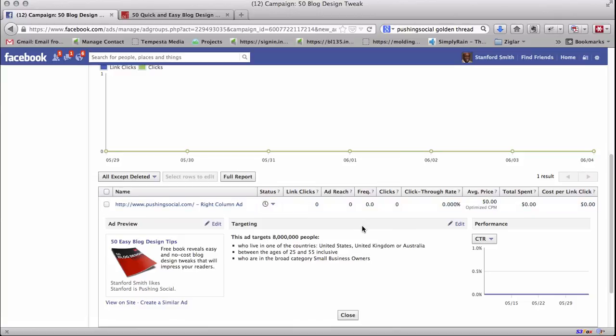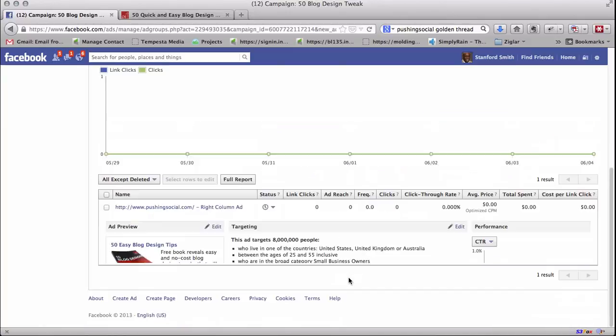And then once this starts running, you'll start seeing these metrics populate. You really want to take a look at your average price. You want that price to be as low as possible. You can get it lower by narrowing your audience, by selecting different or more precise interests, or you can change your ad design to get more clicks, because if you get more clicks for the amount that you're paying, then your cost per click will go down. So you definitely want to keep an eye on this campaign as you move forward.